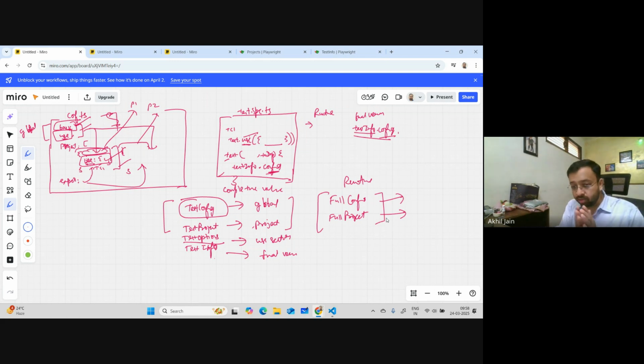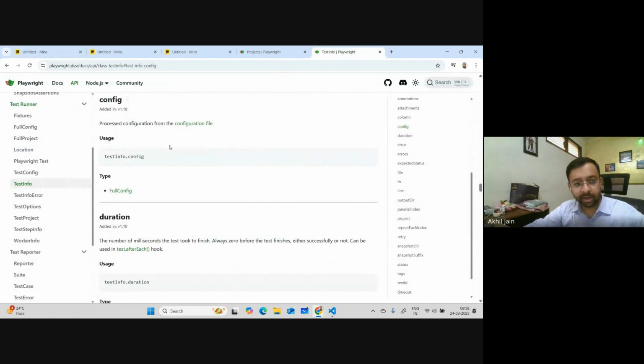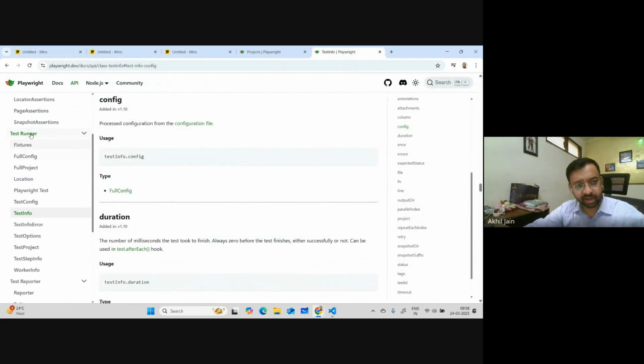Why am I telling you this differentiation of the terminology? Because of the way the documentation is on Playwright: if you see under test on the right, you have full config, full project, test config, test info, test options, test project. If you start understanding yourself, you might get confused about what these are for. This might look like totally different things.